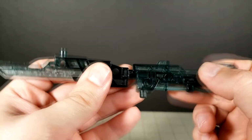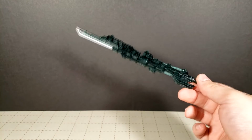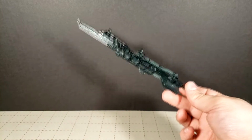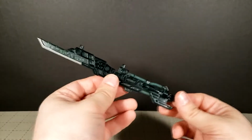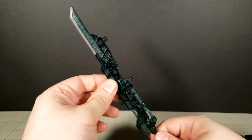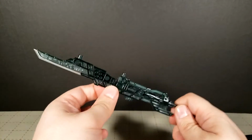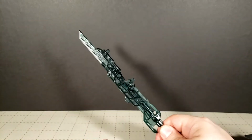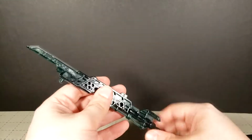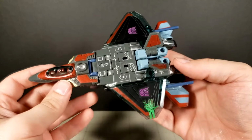Go ahead, and if you put them the right way, you can put them together into what I think stands as one of the largest accessories for a deluxe class figure. I could be wrong, but I don't know of any deluxe class Transformers that have a bigger weapon than this. It is hysterical, and I love it. I absolutely love it. But getting this out of the way, we'll go ahead, take a look at Starscream here.